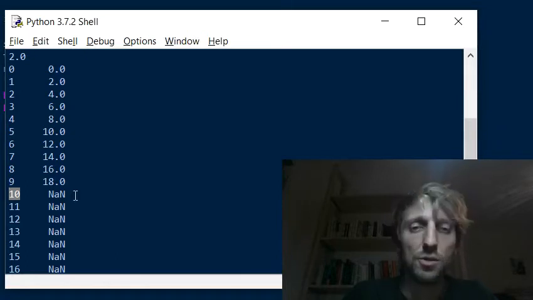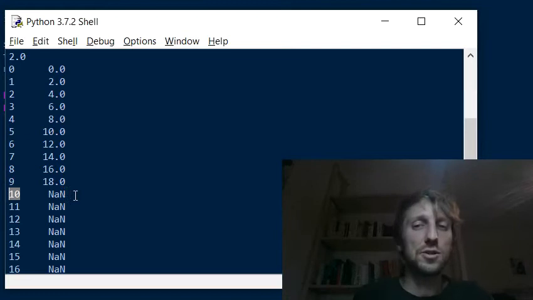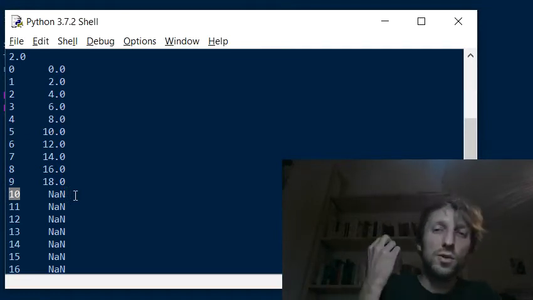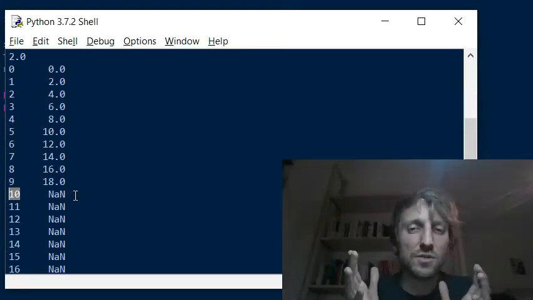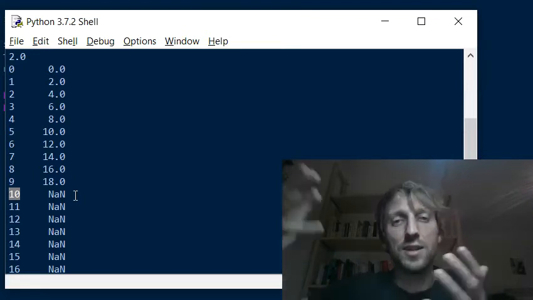So therefore you add together not a value with a value, and the result is not a number. Yeah, so if you add a certain numerical value to a value that doesn't exist, then it's not a number.